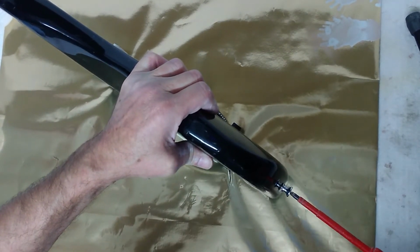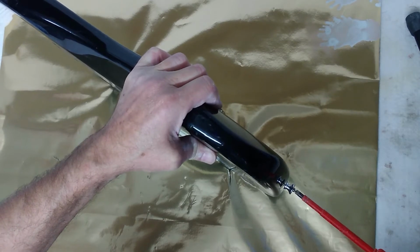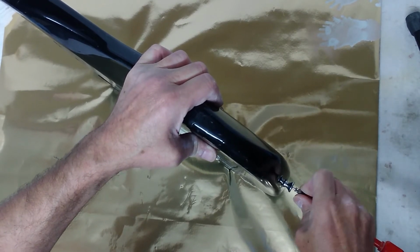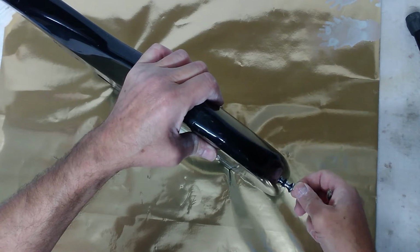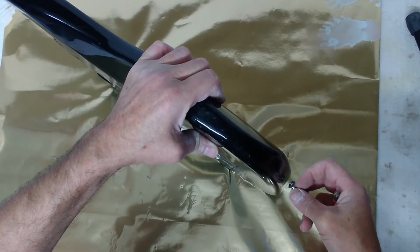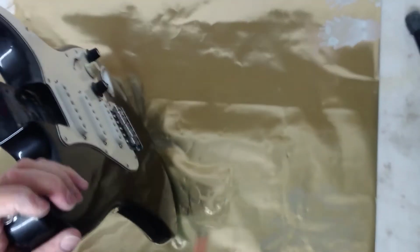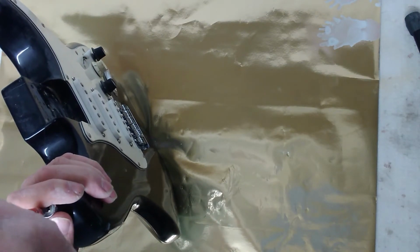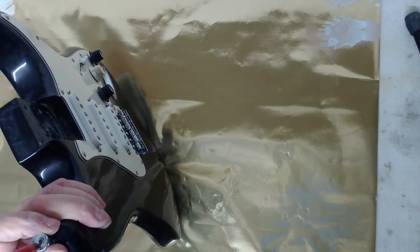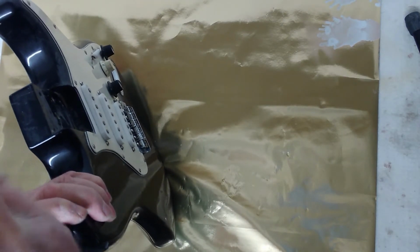This is the second sort of guitar project which I've attempted. This is a Squire Fender Squire body. Well, it was a Fender Squire guitar when I bought it, should I say. I didn't really want to do it as a first project and really make a mess of it. So what I did is I purchased another sort of cheap guitar which I picked up for £30, and thought I'd do that first as a project first, and then if I wasn't going to make any mistakes, I might as well make the mistakes on that one rather than on this one.